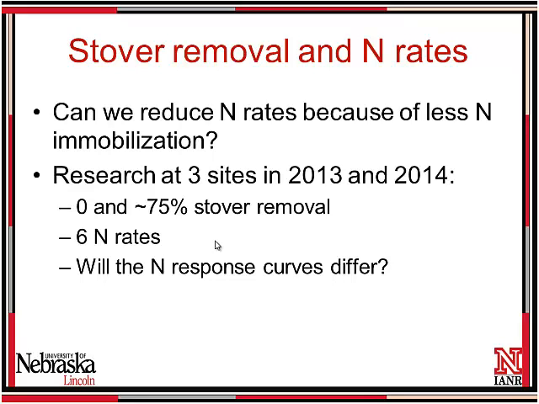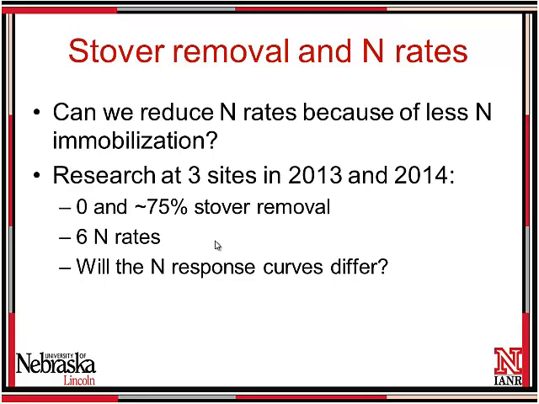But part of it is the principle that by removing the crop residue, we have less tie-up of nitrogen. You know, the crop residue is low in nitrogen, so for the microbes to work on it, they have to find nitrogen from somewhere else. If we put on fertilizer nitrogen, some of that nitrogen is immobilized as microbes use it to begin breaking down these crop residues. And so their argument is, well, we're taking away a lot of this crop residue, so we have less immobilization. More solid evidence is from Minnesota, where they estimated you can reduce your nitrogen rate by about 22 pounds per acre by removing some of the stover.